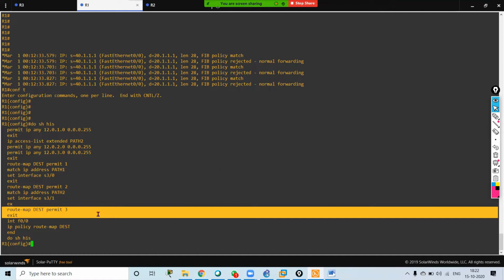Got it? This is like your permit any statement. This route map is like your permit all the others. Getting me? Yes, that makes sense.